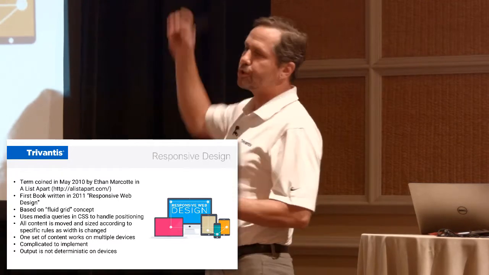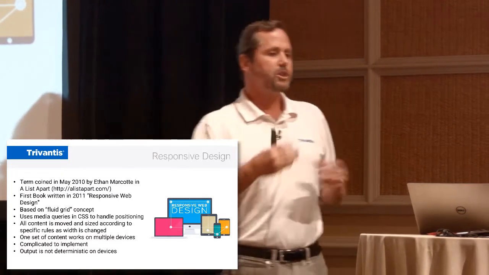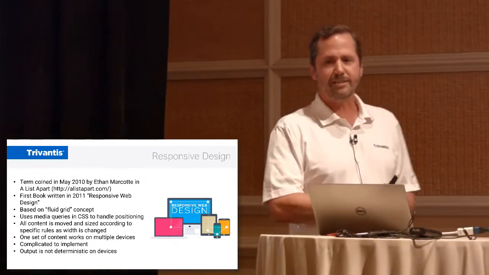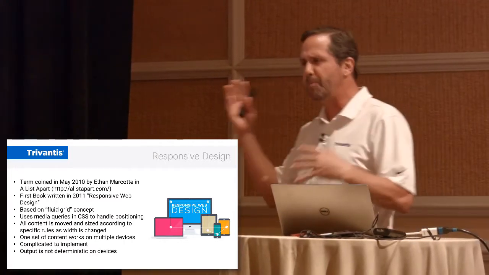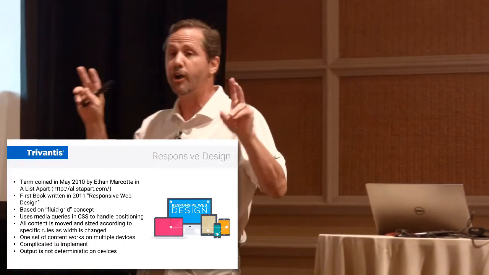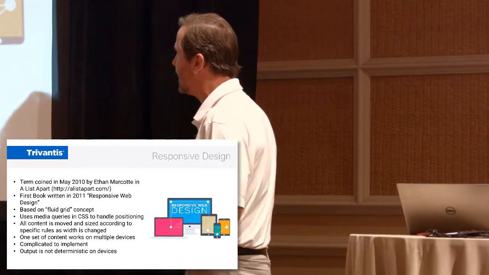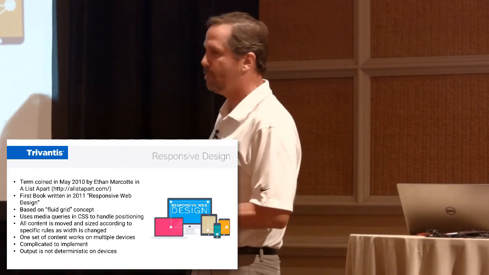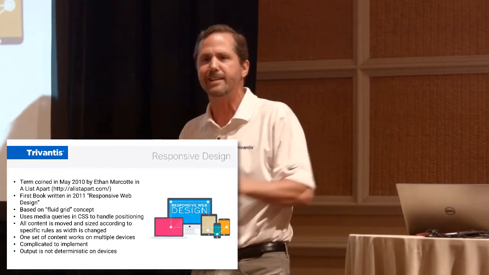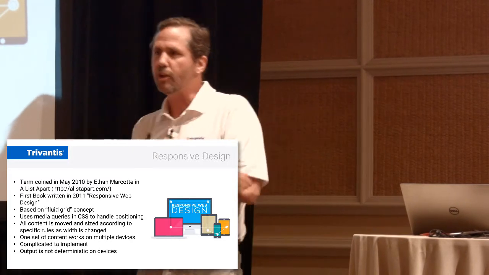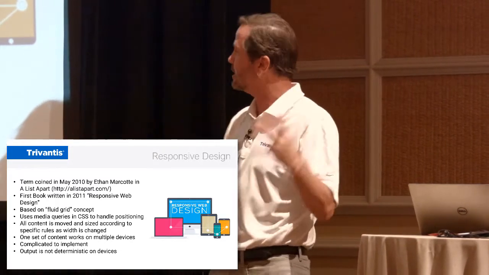So then came true responsive design. Responsive design's been around since about 2010. It actually started a little bit before that in different ways, but the term responsive design came out in 2010, on a website called A List Apart, which pondered using CSS and media queries to look at the different devices and look at the widths and create different things on there.